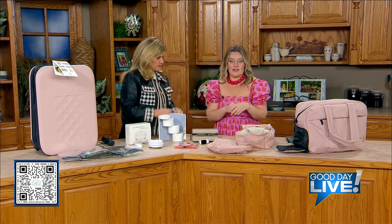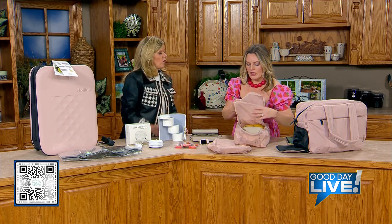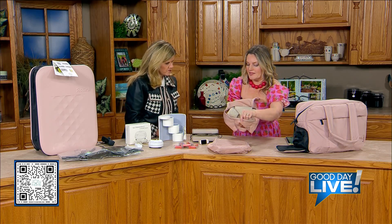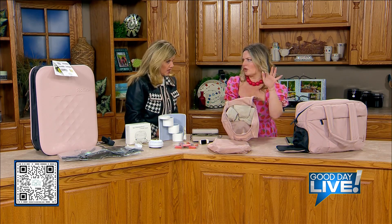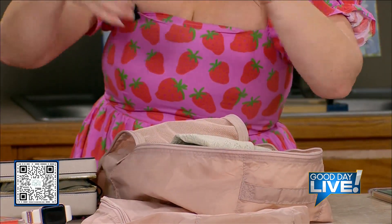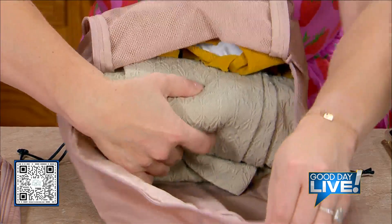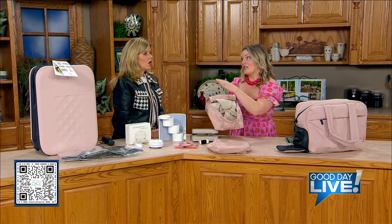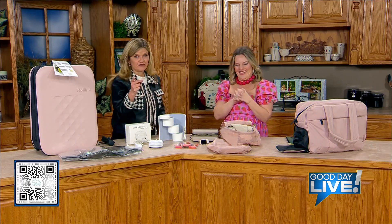Let's start with the packing cubes. I've seen these at TJ Maxx all the time — why am I not buying these little organizers? These are packing cubes, and they allow you to separate out your items and clothing in various different ways. You actually want to roll your clothing; that's going to save more space. For the kids, being able to separate things out from kids from adults is a really great use of these. That's a mom tip right there.